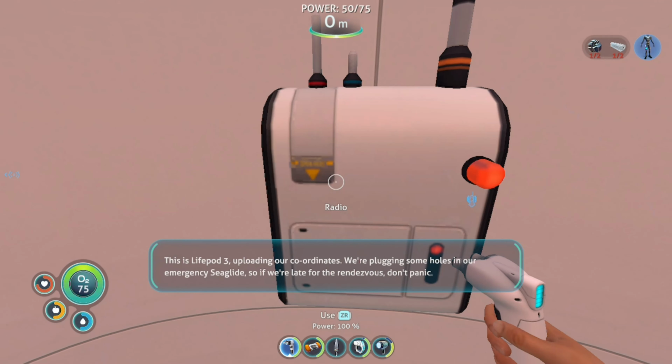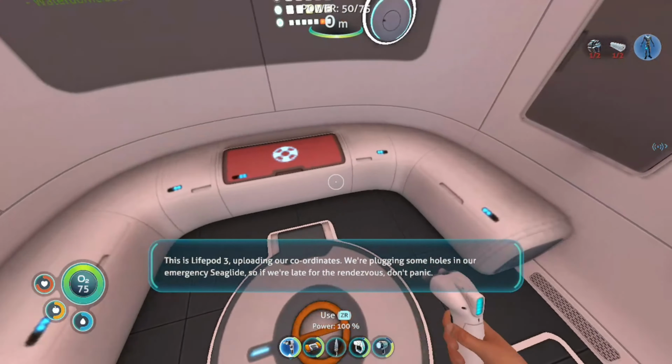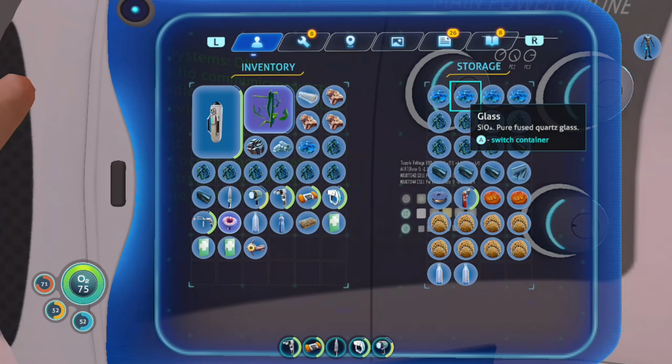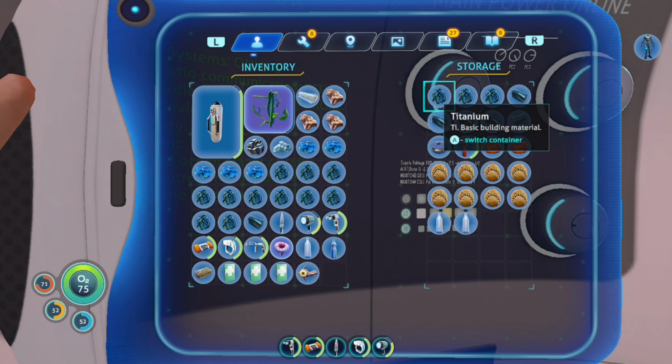That's right. Pod 3, uploading our coordinates. We're plugging some holes in our emergency Sea Glide, so if we're late for the rendezvous, don't panic. Also, don't go home without us. Seriously. 3 out. Nope, I'm not panicking at all. Uploaded to PDA.